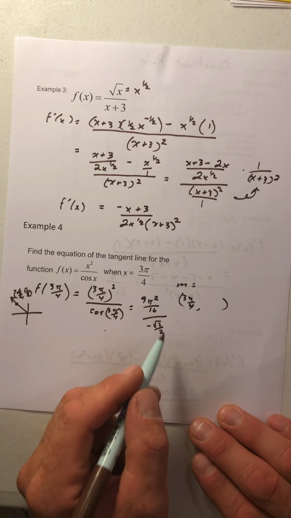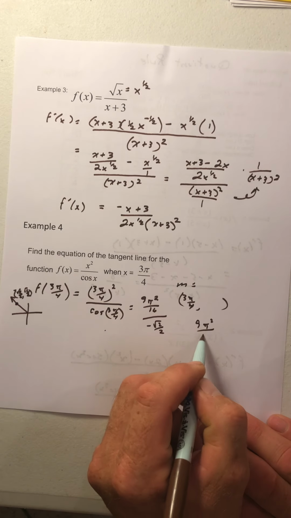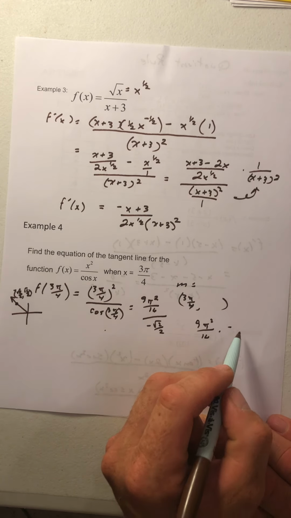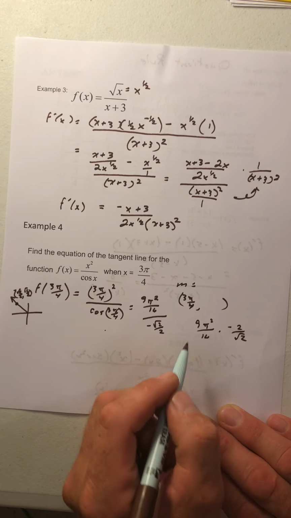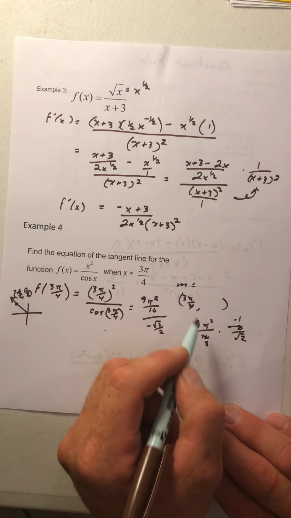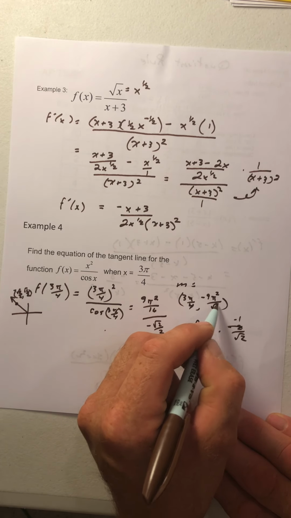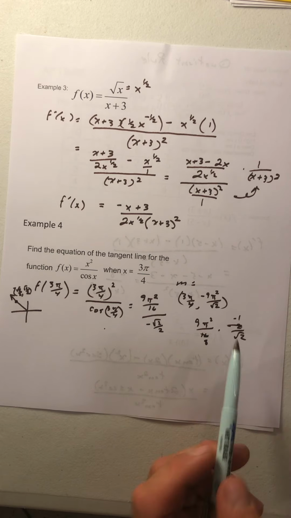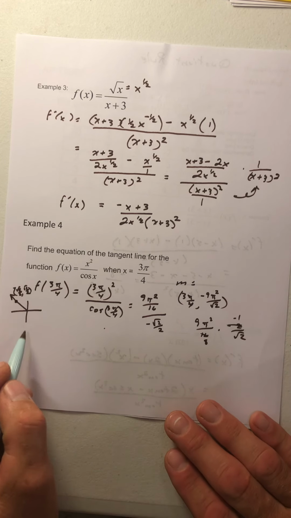We could clean that up just a little bit if you want. Let's see, we get 9 pi squared over 16 times a negative 2 over radical 2. When we flip and multiply, canceling the 16 and the 2, it gives us an 8 and a negative 1 up there. So we get the y value, the y coordinate is negative 9 pi squared over radical 2. Again, you could rationalize that if you want. We don't need to. We have the y value, so that's all we really are interested in. Can we find the slope as well?